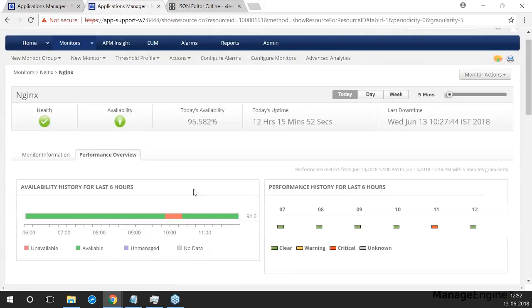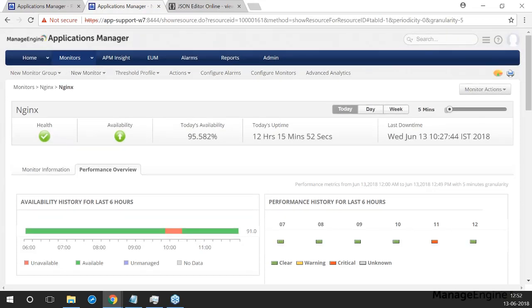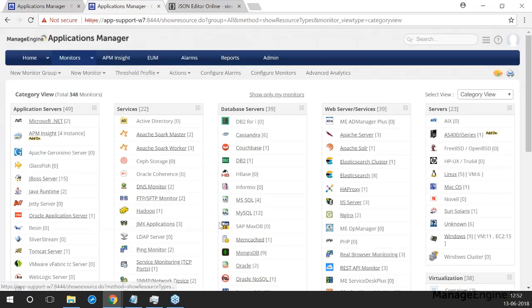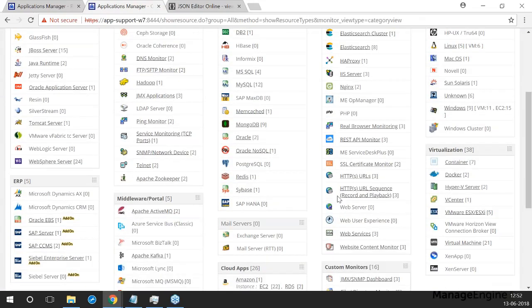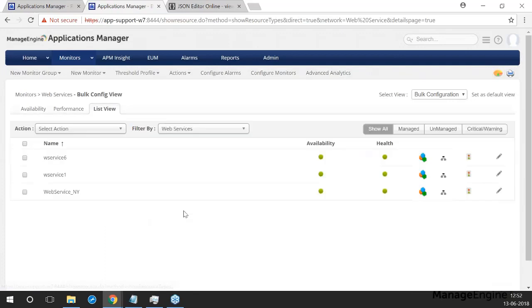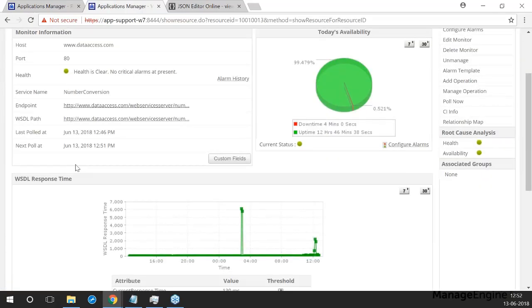Again, you can pull out reports and configure thresholds and actions for all these monitor types, but those are topics for the coming weeks, so we will not be discussing the admin actions, and will limit ourselves to seeing the kind of valuable insights that we can receive with these monitors. So let us now take a sample web service and try to configure some SOAP requests as we saw in the slide before.